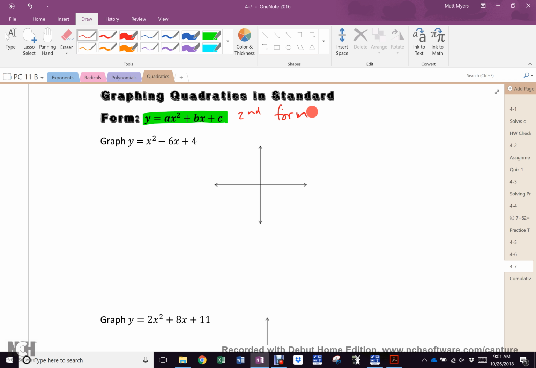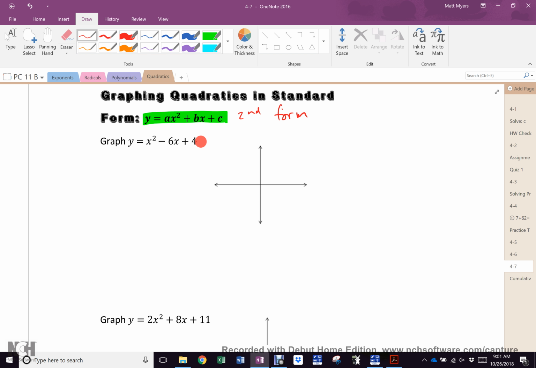And we're comfy with vertex form, yeah? So, look at that. Is that in vertex form? No, it's not, is it? It's not in vertex form at all, as a matter of fact. There's no brackets. It's yucky, yeah?